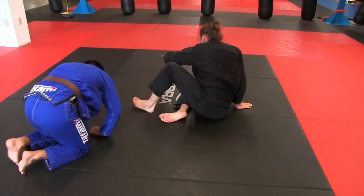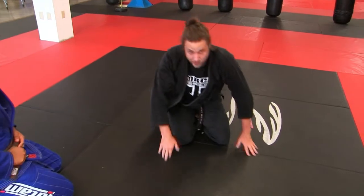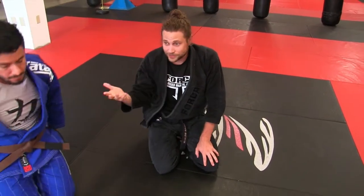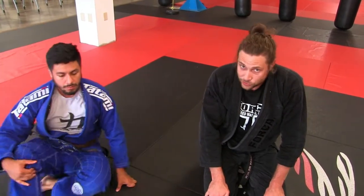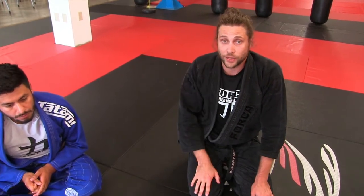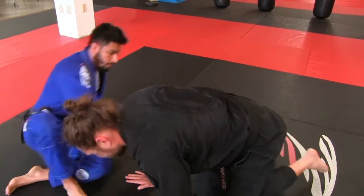So what we want is for our junior black belts, you know all these positions. You know the submissions. There's only so many ways to do an armbar from the back, armbar in general. So if we show you a bunch of positions you already know and a bunch of techniques you already know, and just one or two details to add them all together, you are able to do that. Just be confident, okay? So we'll show that one more time and we'll be done for today.